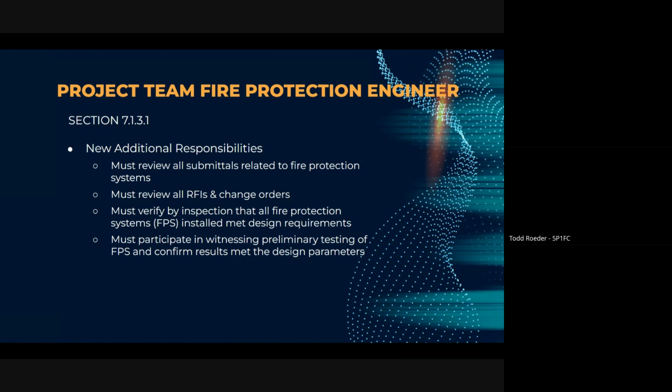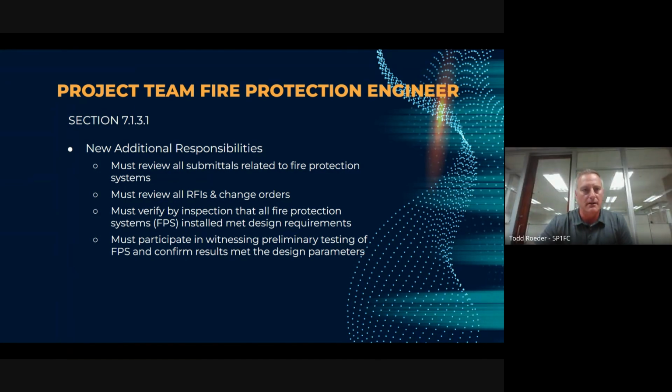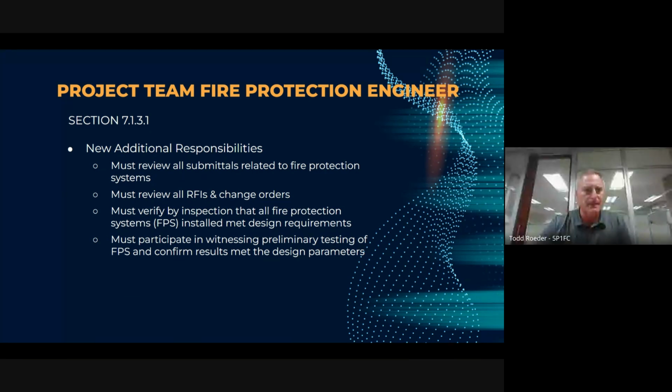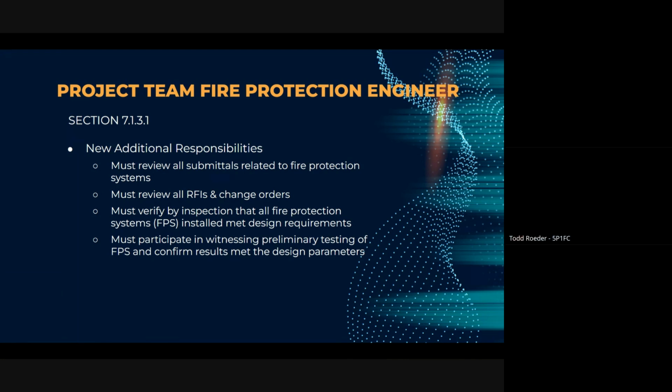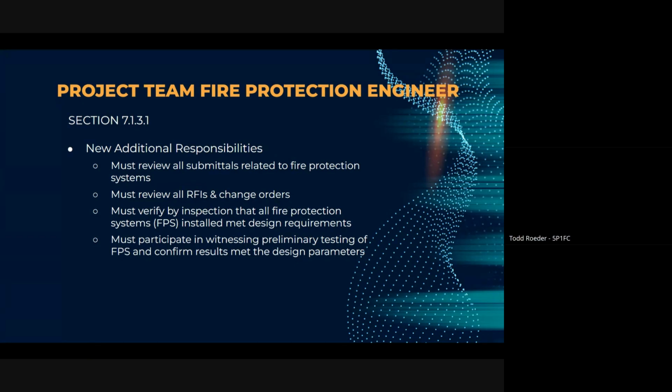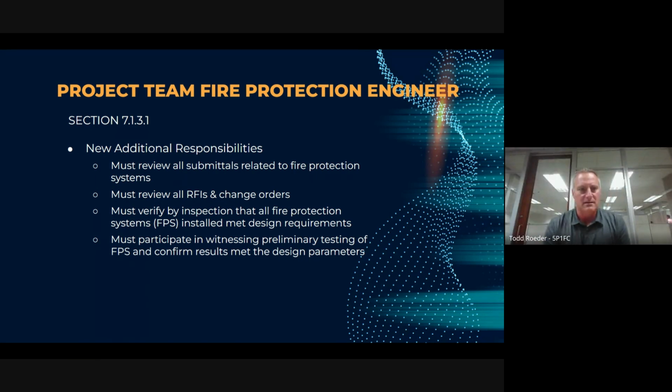As Dave alluded to, in section 2 we're just going to cover the significant changes to the 2024 edition of P100, specifically chapter 7. Dave already briefly touched on the project team fire protection engineer. However, he covered that in fundamental 6, I believe. However, there's been a few additional responsibilities added to section 7131. These requirements were added based on DoD and VA requirements.